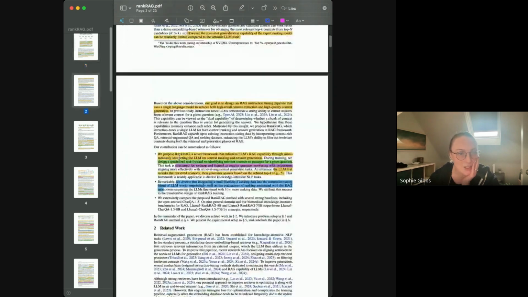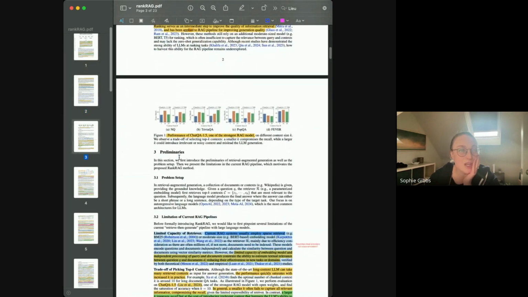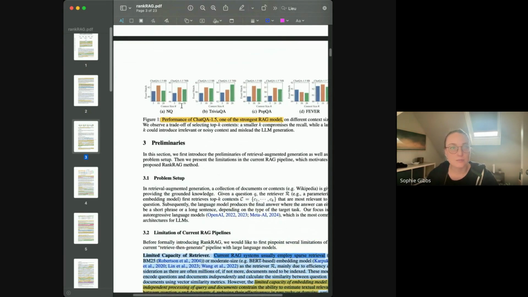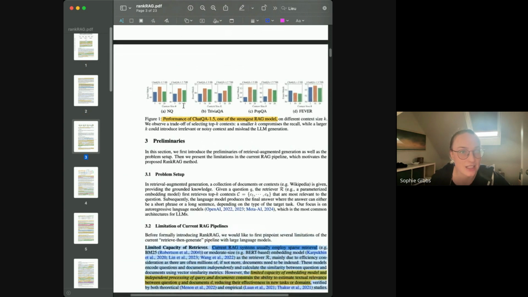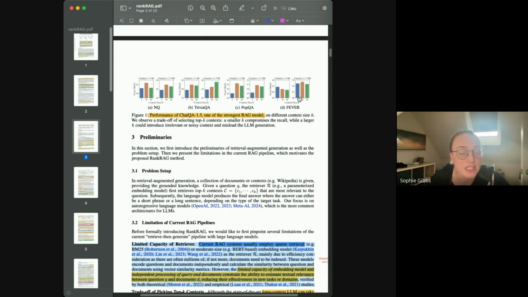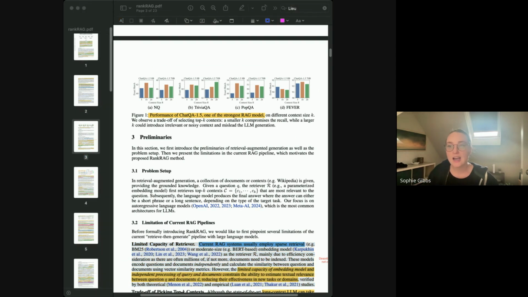So right from the start, I'm going to take you to a very fun little figure that they have here. Let me know if you need me to zoom in, guys. This shows an example, compared to some existing open source models that are designed to work well with RAG, of how increasing the number of context chunks doesn't actually always improve performance. They only have 5, 10, and 20 here, but often around 10 context size does quite well on different baseline datasets. So that's the problem it's looking to deal with initially.